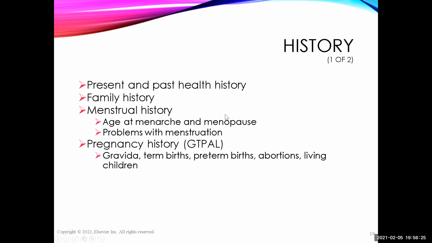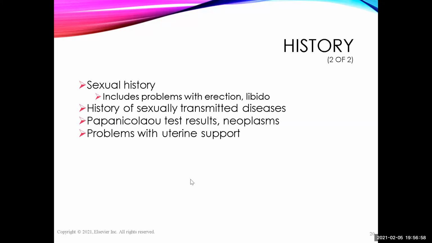And again, this acronym has evolved over the years. When I first started, it was gravida, parity, and you might have abortions. That was all there was. Now it is gravida, term pregnancy, preterm, abortion, and number of children that are living. And then sometimes you'll even see them break it down even further.